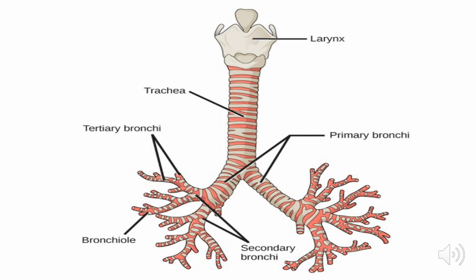I want you to compare now the diameter of the trachea to that of the primary bronchi, and then to that of the secondary bronchi, then to the tertiary bronchi. You will notice that the diameter of these structures decreases as the air goes from the trachea down to the tertiary bronchi and even up to the bronchioles and the alveoli.